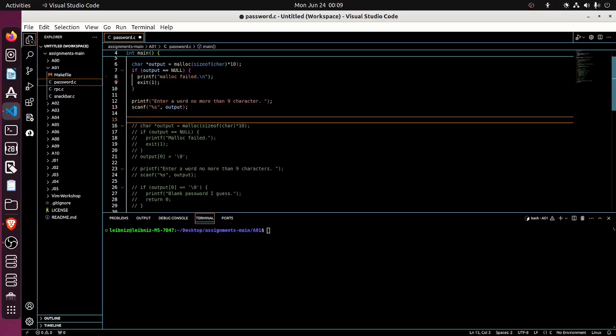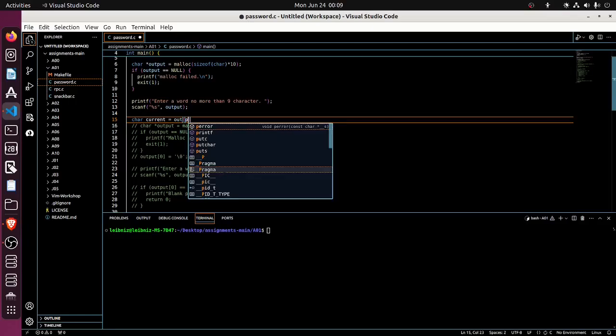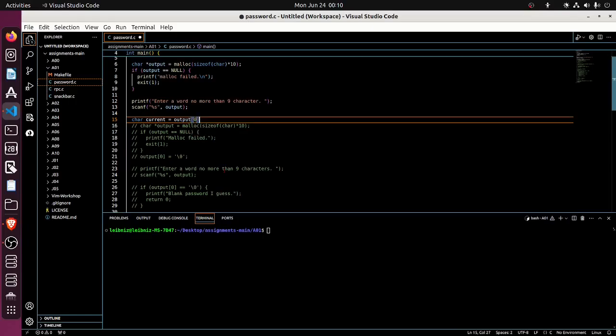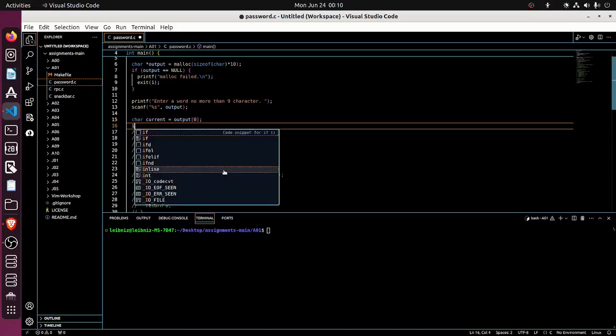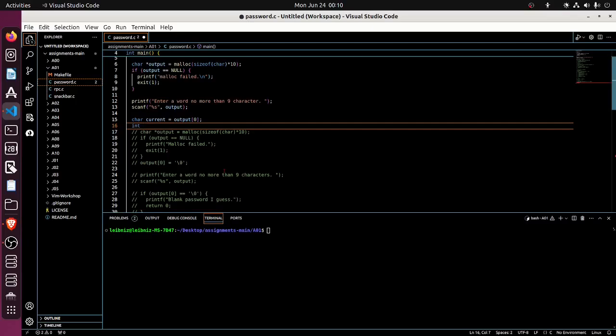And now I'm simply going to perform the loop over the length of this object. But because we don't know how long the user's input was, we should probably check it character by character. So let's go ahead and say char current is equal to the output's 0th index. I'm going to use an index, but we're going to control this with a while loop because I want to go while the value of current is not the null character.